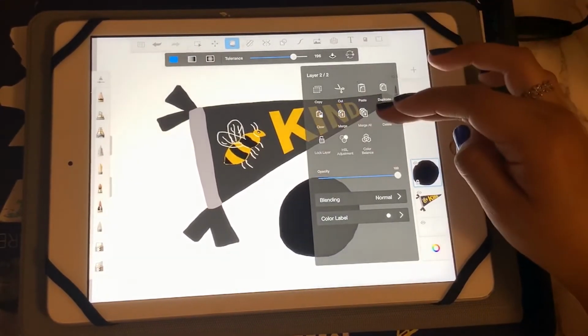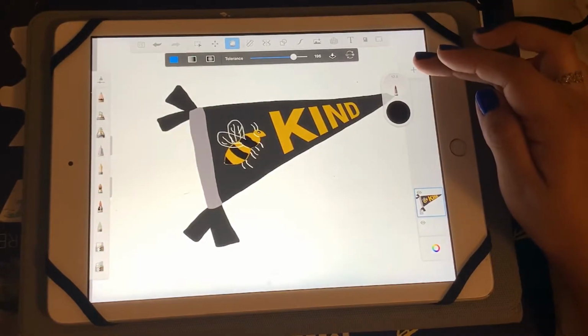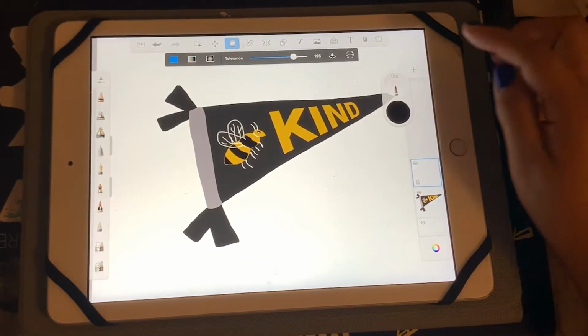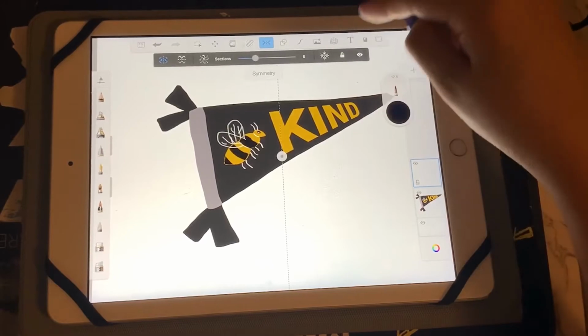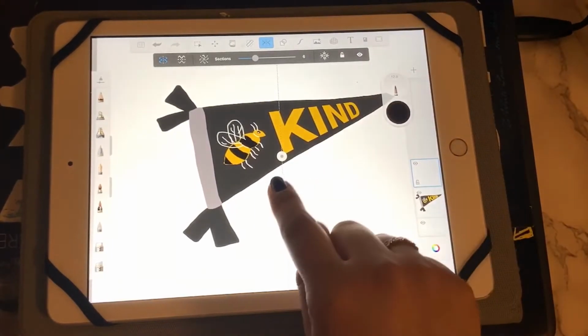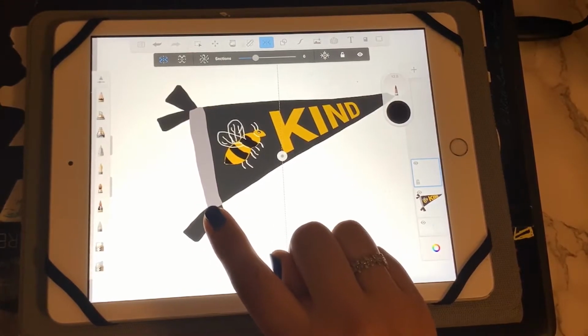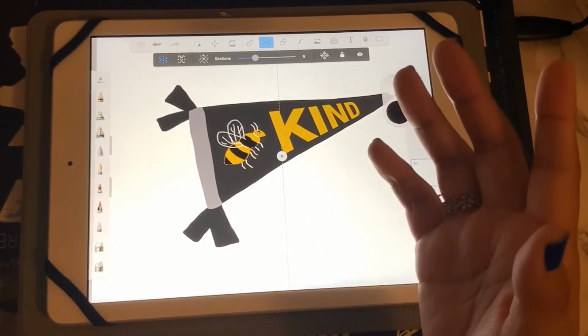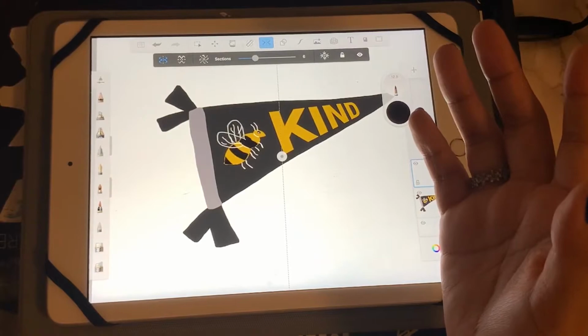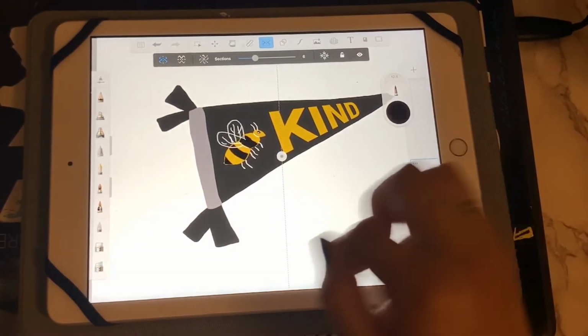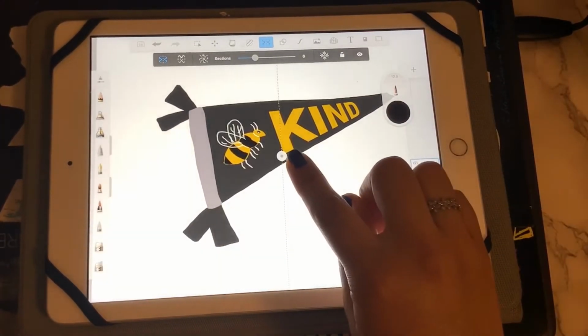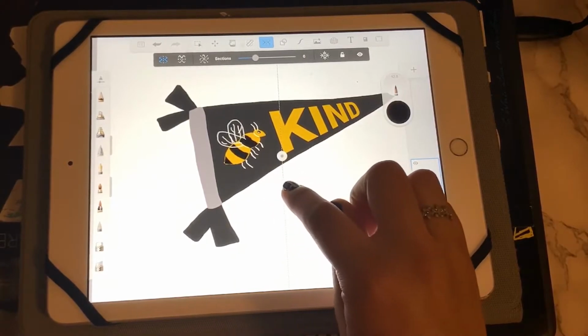So I'm going to go ahead and delete that layer. I'm going to start another layer, and then this is a fun one. So it's a symmetry drawing. So whatever you draw on one side is going to show on the other side. This is how a lot of people, I'm sure you've seen them do a mandala. So that's a repeating pattern all the way around, but this is a little bit of an easier way to do it if you want to check that out.